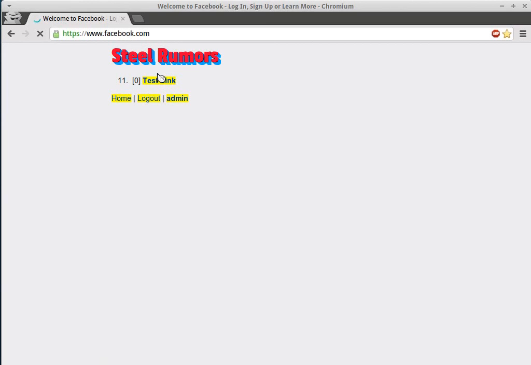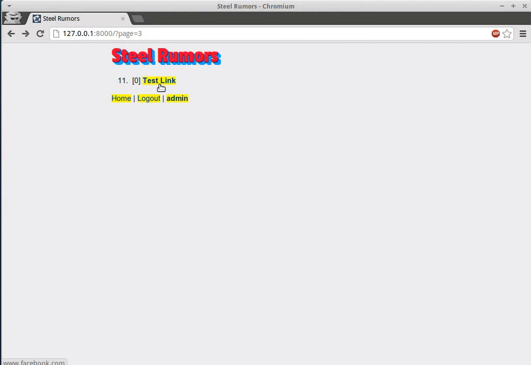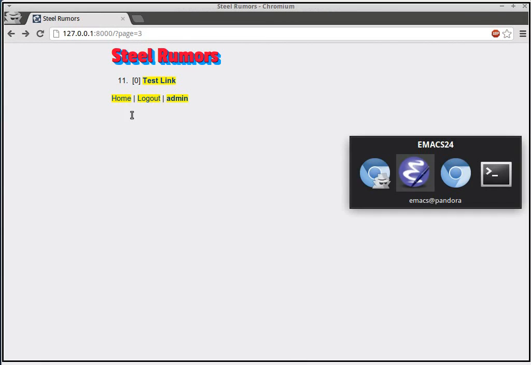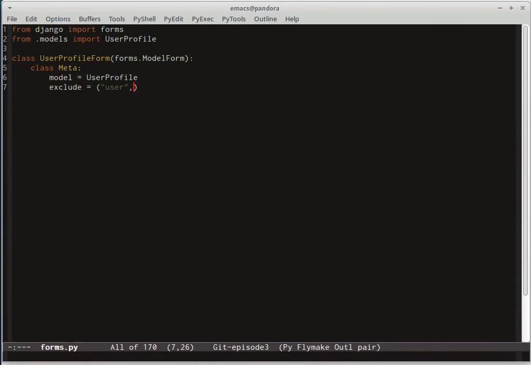So since we already have R, which is the read part of this thing, which is finding the detail, let's go and see how the create operation is done. So to create a link, we expect some kind of a form to appear to submit the link details. So let's first implement that. Let's go to links forms, which we have already created inside the links application.